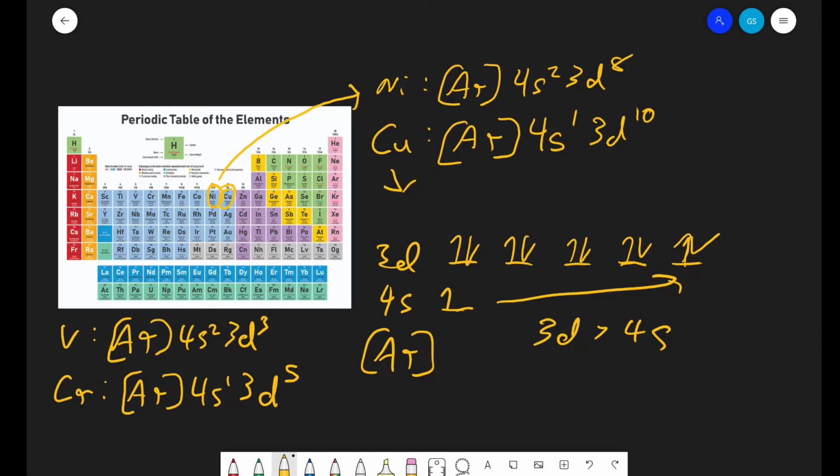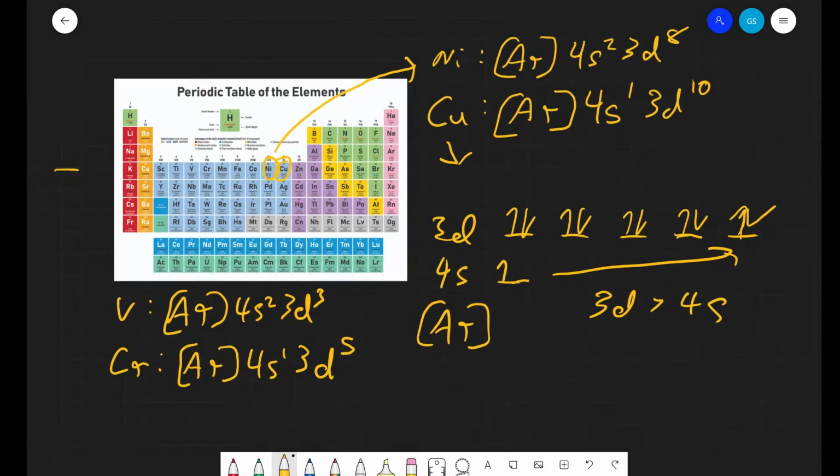On your test, I assume you're not going to get asked these. I don't think you have to remember any of these weird ones because there are a bunch in the transition metals. The transition metals are pretty much notorious for being the ultimate exceptions in chemistry. And electron configuration is definitely where they show up.